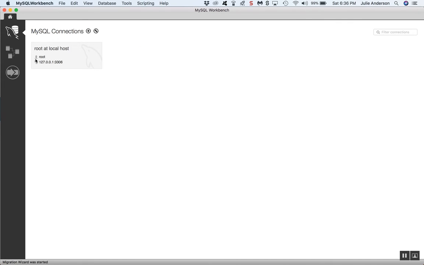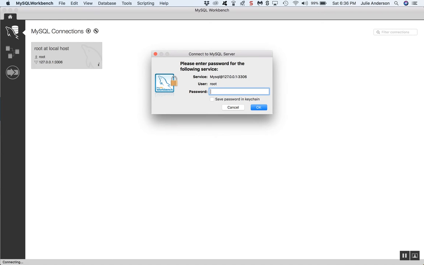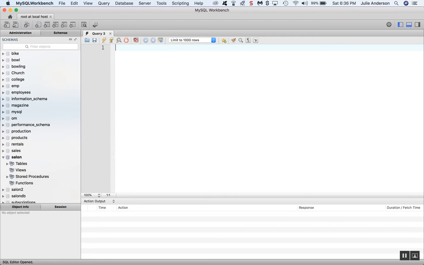When you click on the connection that you have, it'll ask you for your password that you set up when you installed Workbench, and the view here that we have for the Visual SQL, or SQL editor, is going to open. We'll spend most of the time in this view building, editing, and running queries. Here are some of the main elements of this editor window.